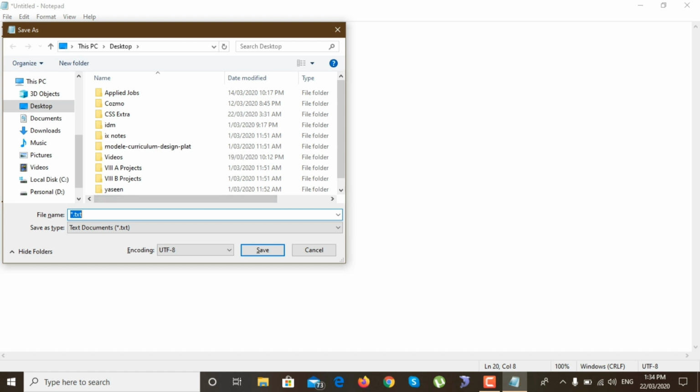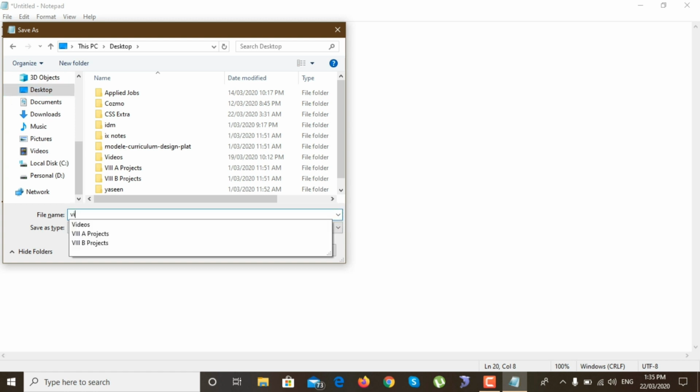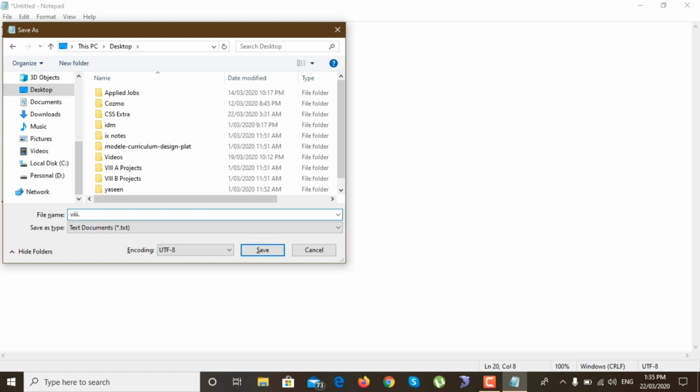Now we will just hit control plus s, then you will be required to save this document. Now you can explore where you want to save this html document. So I'm gonna save in desktop, and I'm writing this name here, class 8 as you are from class 8, and also with the extension of .html, so the computer understands that this type of document is html.